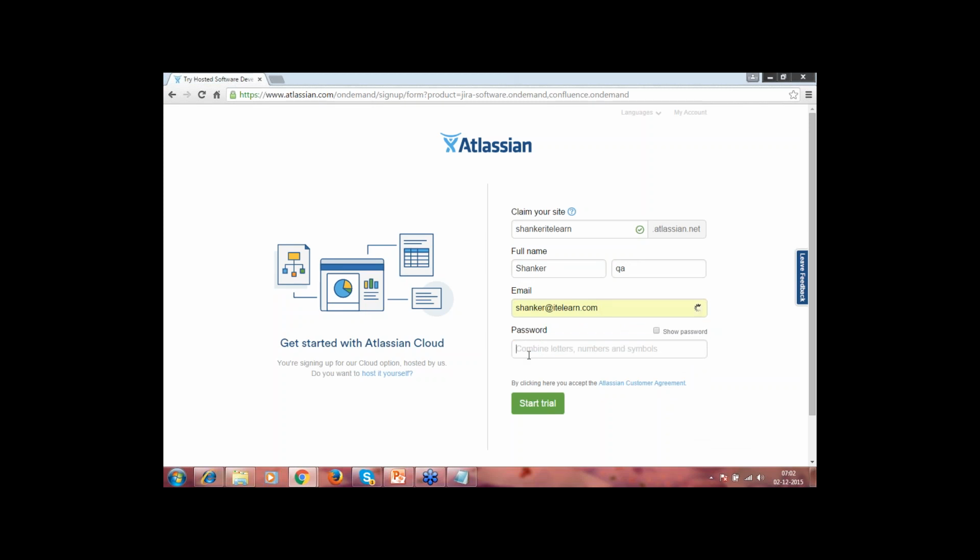Then you have to give some password. So I'm just giving it as test 1, 2, 3. Hope you all can also remember, and if I forget, probably you can help me. It says weak, but that's okay.